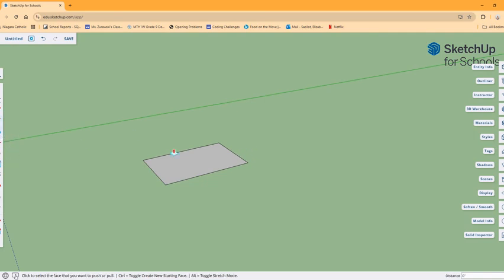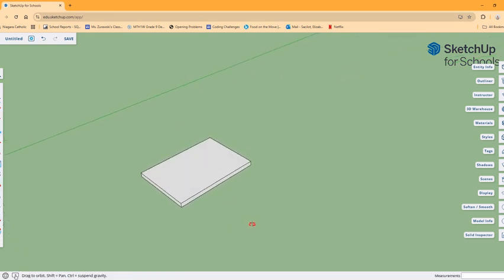We are going to raise that up by 3/4 of an inch. And so there's our base. Now I'm going to take my offset tool, which is the letter F keyboard shortcut. Click once on the edge and I'm going to offset that by 3/4 of an inch. This I'm going to break up and that's going to represent the sides of my tray.